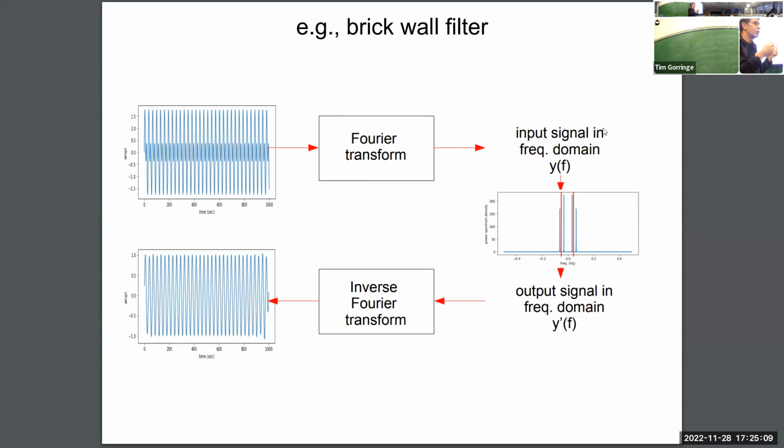Supposing you had two signals, a higher frequency and a lower frequency, and you wanted to pick out one of those two. You're only interested in the lower frequency signal, or only in the higher frequency signal. I'll show you how you use the brick wall filter to pick the low frequency out of the mix of the low and the high frequencies, or vice versa.